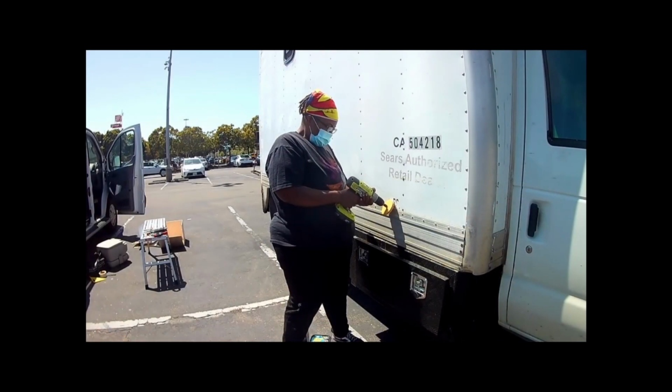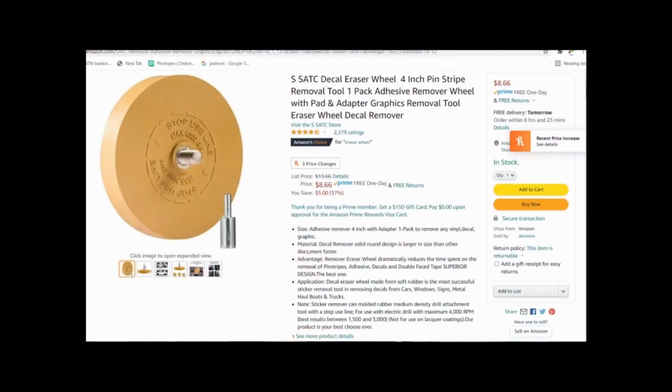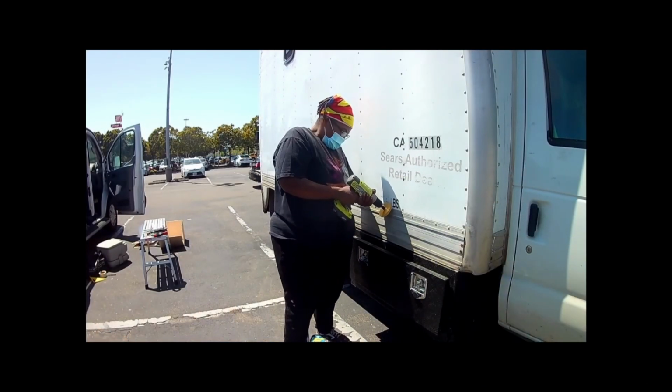Lettering that I took some time to get rid of. I started the project of getting rid of some of the lettering while I was hanging out with my friend Cora. And at this point I have it all off. And I basically stole the method from Chrome, where he bought one of these erasers, because I'd seen people take lettering off of school buses with a heat gun, and I was like, oh my god, am I gonna have to buy a heat gun and all this other stuff? And then I saw Chrome use this eraser thing for the ambulance that he bought, and he still had some lettering that he wanted to get off. I was like, ooh, well, that's cool.